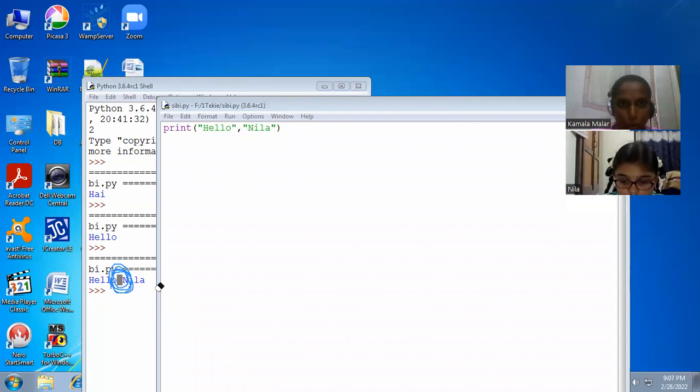If you run the code once again, it will ask you whether you want to save your program. Just click save. Then you will be able to get the output. After hello in double quotes, I have given a comma and I have once again opened the double quotes and given your name as Neela.